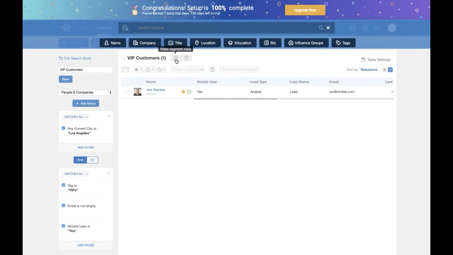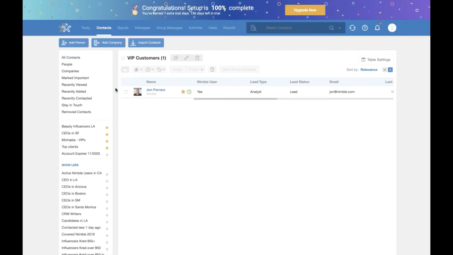So if you're creating a saved segment for VIP customers in California, and you don't want to recreate all the fields, you would just change the location, then you could create one for people in Washington, for instance. So that's a nice feature. Once you don't use it, you can also delete it. So that's another thing you can do with the segmented group of people.